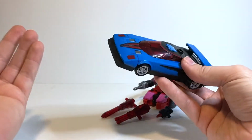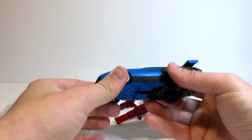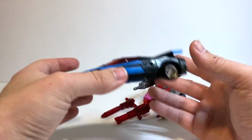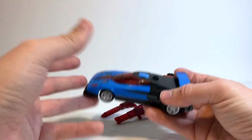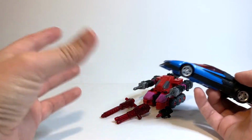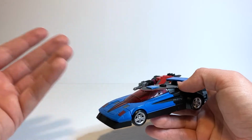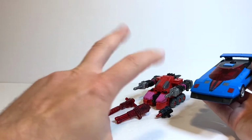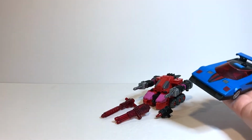Makes sense. And the original Slicer was one of the Action Masters that was, I believe, European exclusive, and it was one of the ones that came with a big sort of playset feature. It came with this big Exo-Suit, which basically could transform from a little dune buggy type thing that Slicer could sit inside and ride, and then it transformed by just basically flipping up and becoming an Exo-Suit for Slicer that he could stand in. It didn't really do a lot. It mostly just stood up, right?